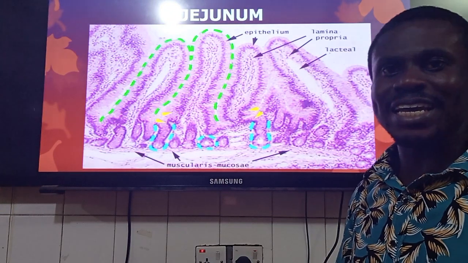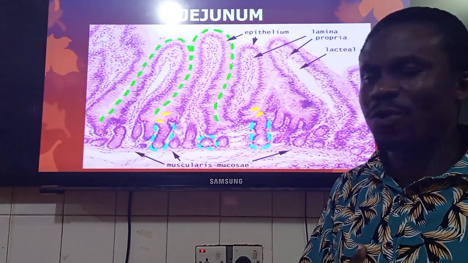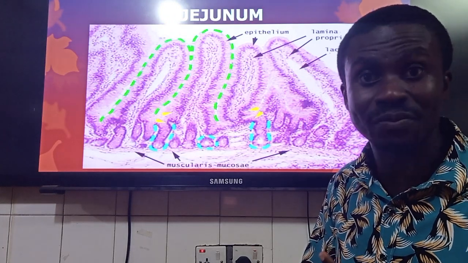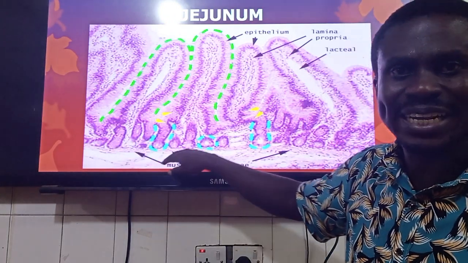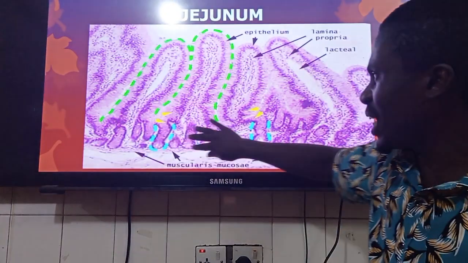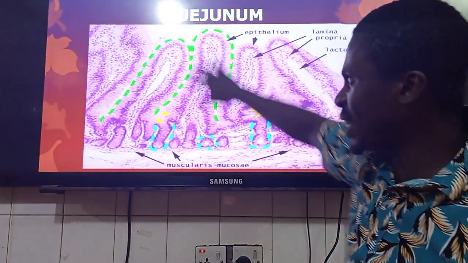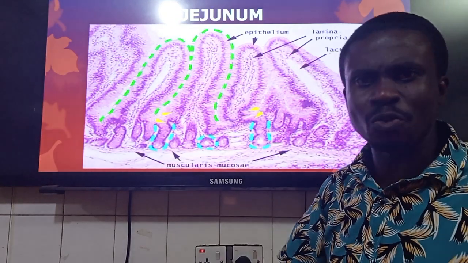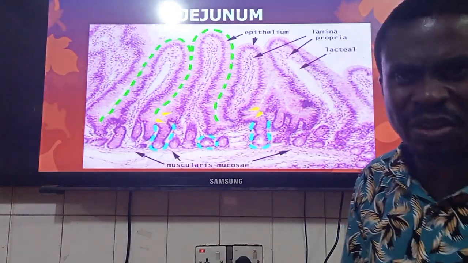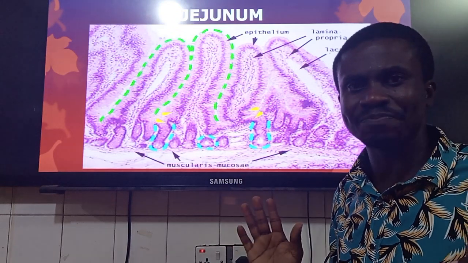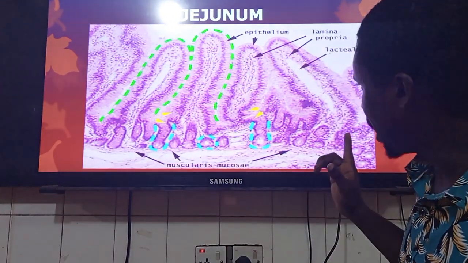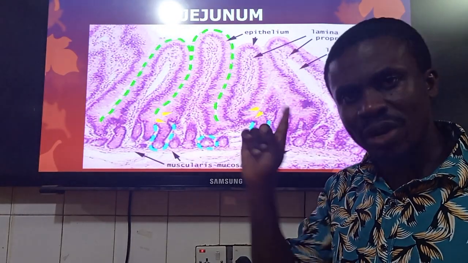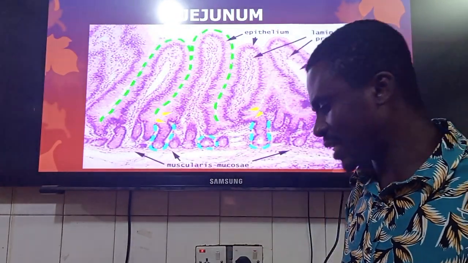Now, in the case of the jejunum, neither are we going to have the Peyer's patches, aggregate of lymphatic nodules, nor are we going to have what we call the submucosal glands. They will be having the mucosal glands by way of the crypts of Lieberkuhn, villi, striated border, simple columnar epithelium with 4 coats. You mention all those things, muscularis mucosae being present and all that. All those things will be mentioned. You don't have any problem. But it will not have submucosal glands, neither will it have the Peyer's patches.